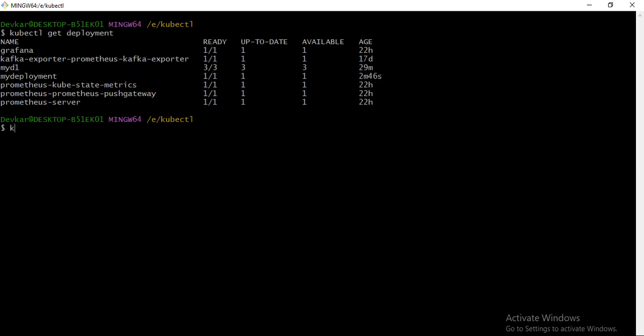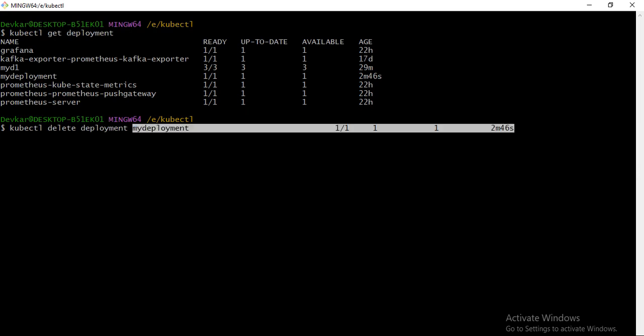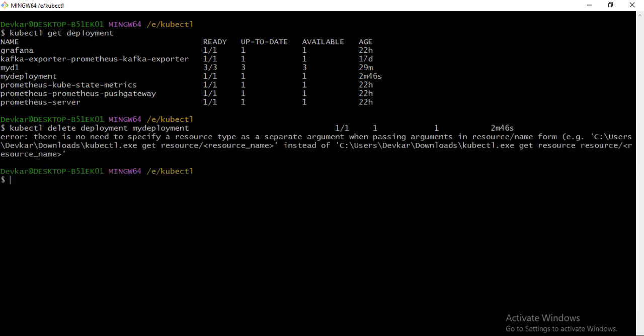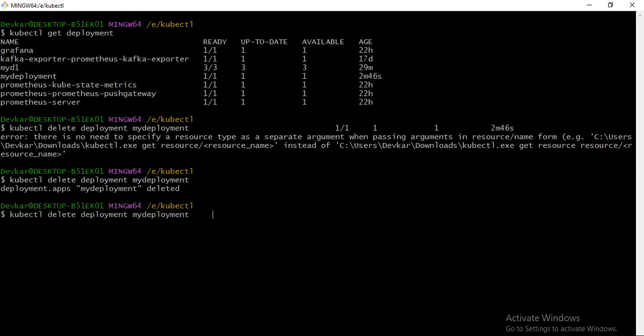There is a command to delete: kubectl delete deployment, then paste the name and just hit enter. Your deployment will be deleted, and it is easy.